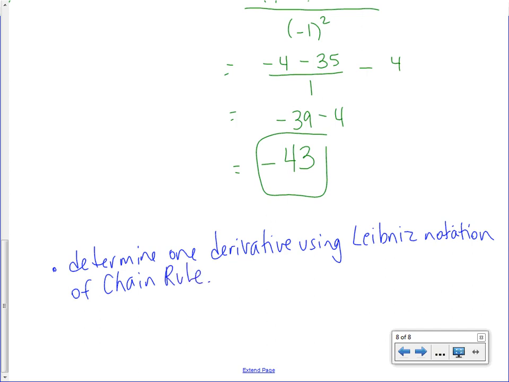So what that means is it's going to be one of those: if y equals a function of u and u equals a function of x, so I'm going to give you separate functions, find the derivative dy by dx, and I'll be nice and it'll be at a value. So you can just plug in the numbers once you have your derivative. Again, look back at your notes from chain rule day 2 from Friday to confirm how that works, and make sure when you're doing the chain rule homework that you practice using that strategy.